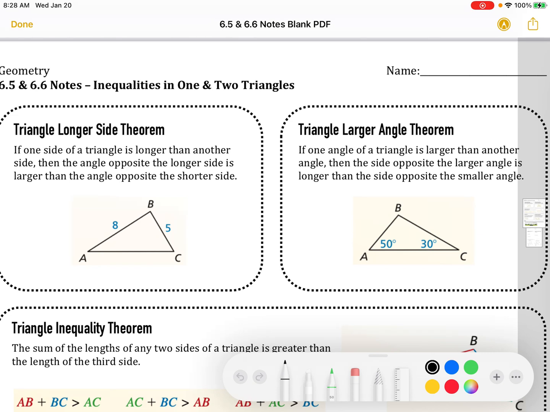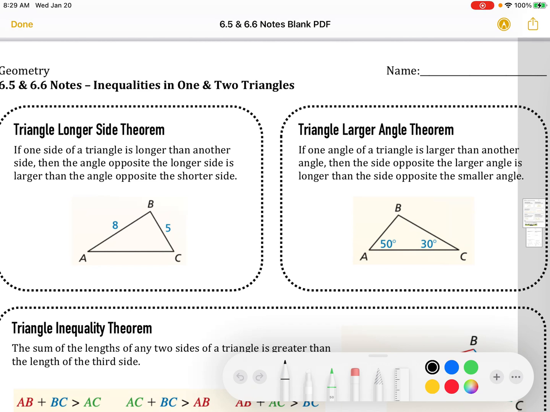All right, we are going to go theorem by theorem here. There's a lot to start with, so we'll coordinate with its example. Let's begin with the two guys at the top, the triangle longer side and larger angle theorems. These are pretty easy to remember. If you can remember one, you can remember the other. The only thing you have to be careful with is your naming and your symbols. So let's begin with the triangle longer side theorem.